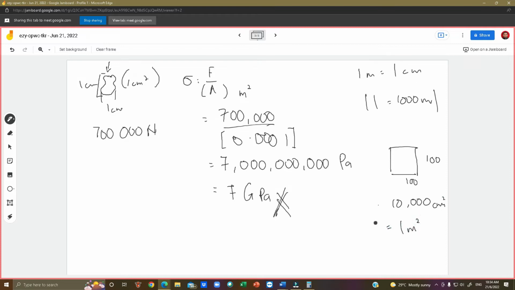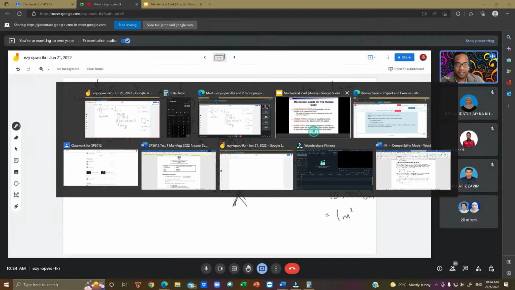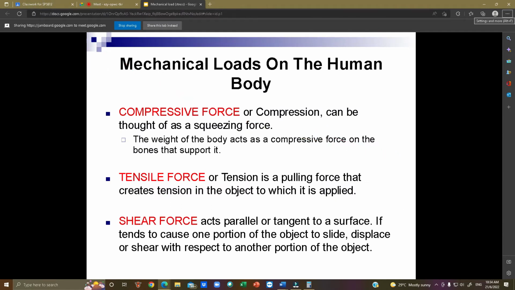So when you do conversion, make sure the conversion is correct first. Or else nanti jawapan dia lain lah. Kamu akan dapat nombor depan ni betul, but nombor belakang dia kurang. So that resembles quite a false amount of strain. Tu kena ingat yang tu je. Yang lain semua calculation dia simple je. Okay, that is how we want to quantify stress.